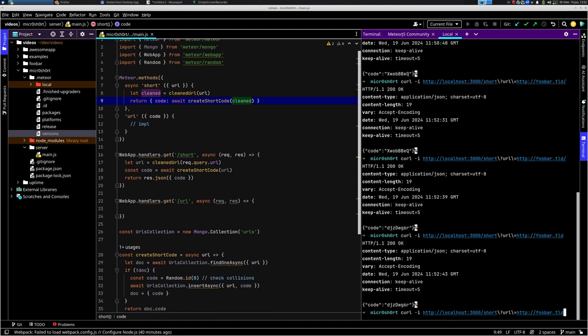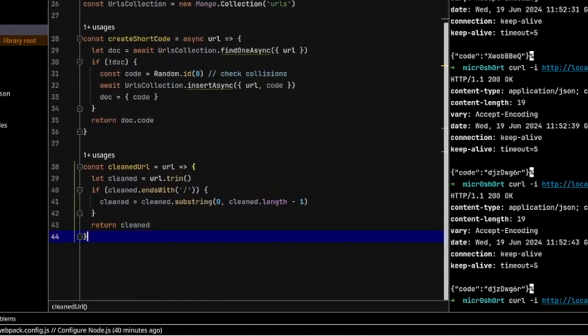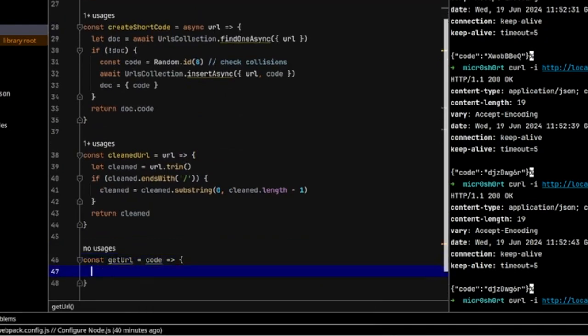That's totally fine. But now we have this code and we want to get the URL back, and we can easily do that with a new function we call getURL, and then we have the code there. What we need to do in this case is, of course, find the document by code and not by URL.